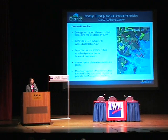So we also are thinking about how to work with local communities and local landowners to protect some of those areas where we'd like to see wetlands move inland or protect some of those key ecological features. So a few years ago, we created a new easement program within the Maryland Program Open Space called a Coastal Resilience Easement. I don't know if some of you are familiar with our coastal reserve enhancement programs and other types of easement programs that the state has to acquire and preserve or target areas for specific ecological value.